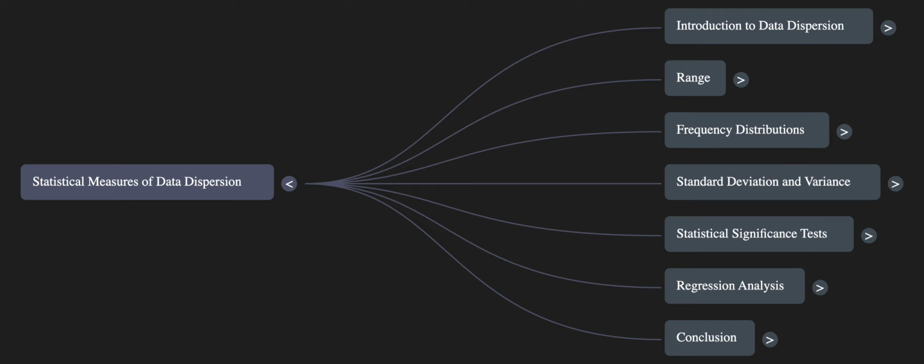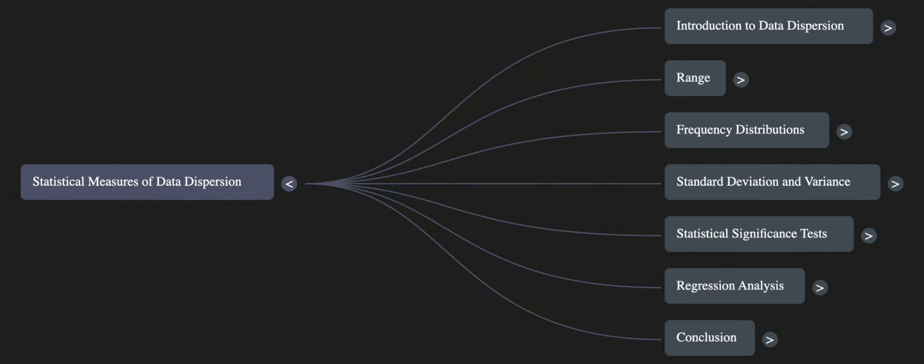So from understanding student performance to managing hospital queues to analyzing financial markets, frequency distributions give us a really valuable way to see the spread and, importantly, the shape of our data. Yeah, it's like getting a visual fingerprint of the data set, much richer than just the range. Okay. But to really quantify that spread in a more precise mathematical way, we need to move on. We need to delve into standard deviation and variance.